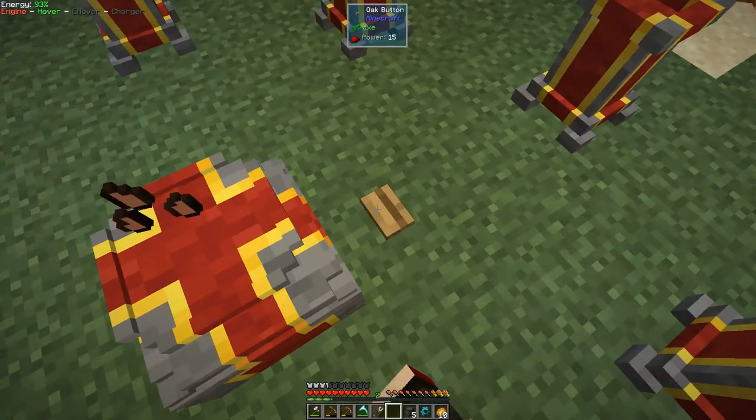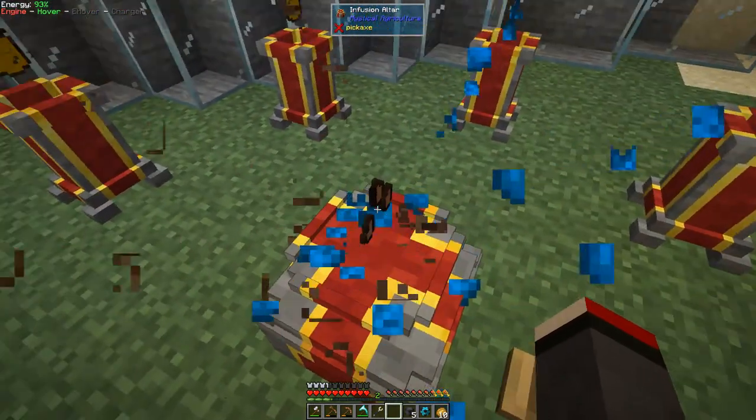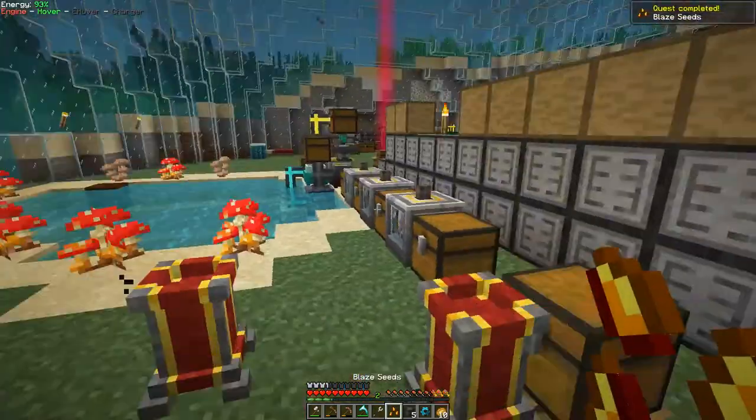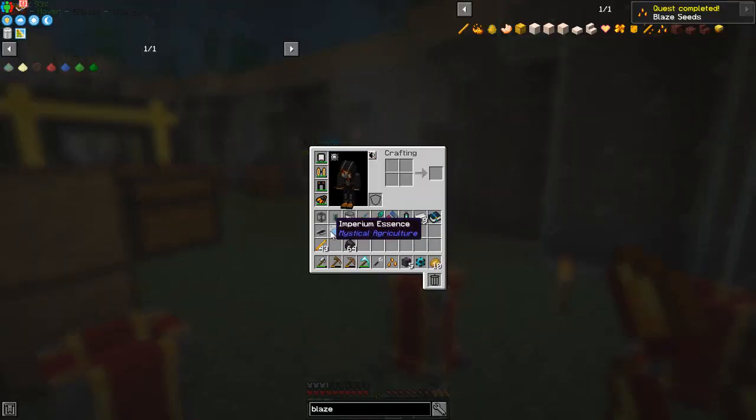Okay, that should do. Press the button. And if I've got it right, it can work. And it looks like it is working. Fantastic. So now, of course, we just need some either Imperium or Supremium farmland.